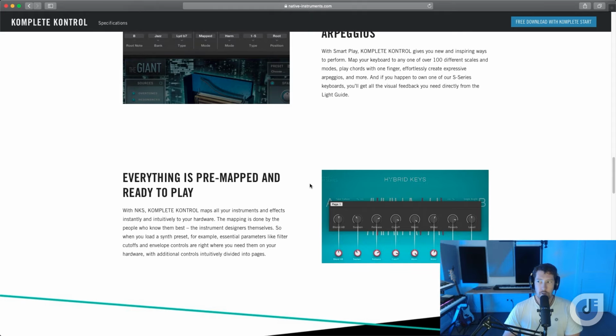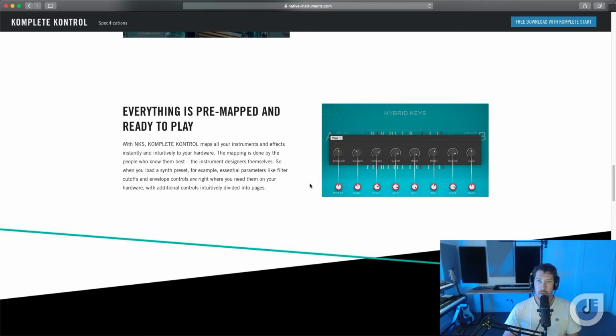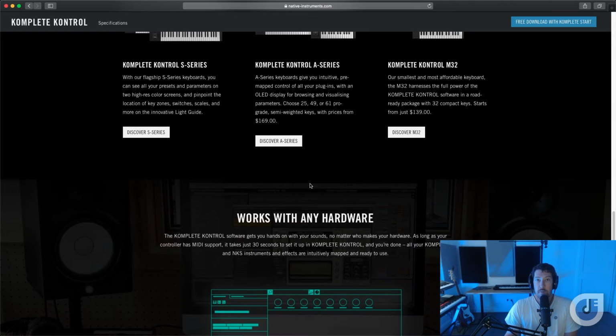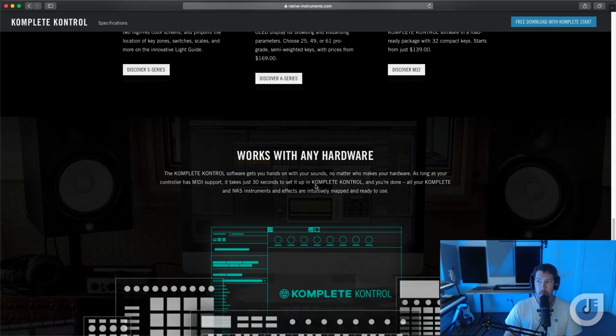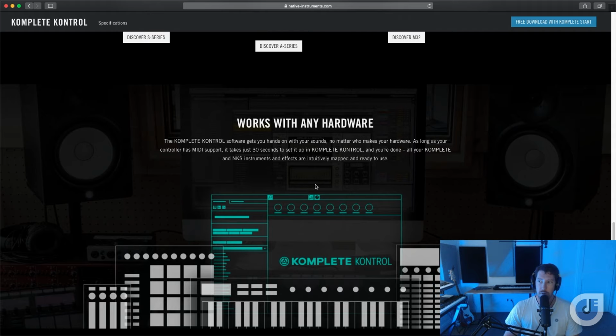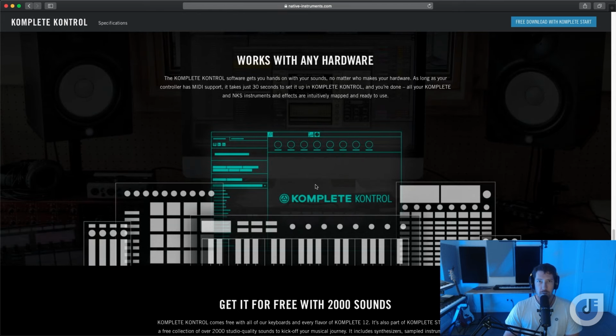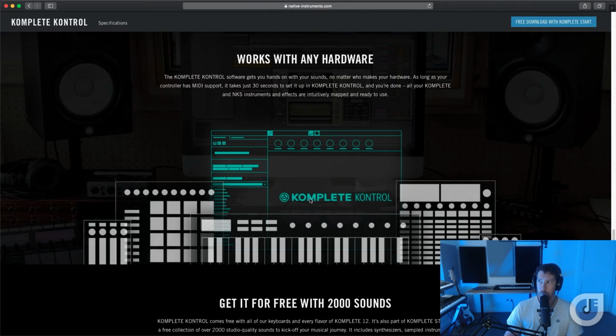Now, if you're using one of our Komplete Control keyboards, you definitely have the best type of integration when it comes to hardware and software and that relationship. But with an update to Komplete Control, we basically have the ability now to MIDI map generic MIDI controllers to Komplete Control. You can't MIDI map everything, but in terms of scrolling through your presets list, tweaking parameters, all of that can be mapped to a MIDI controller. So again, I always use Komplete Control no matter what instrument I'm loading, and it has definitely improved my workflow.